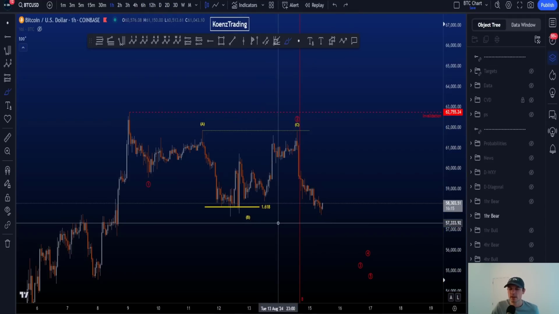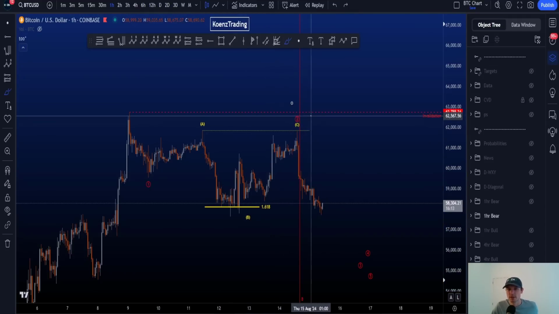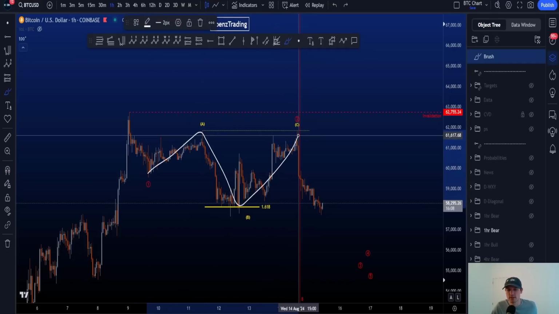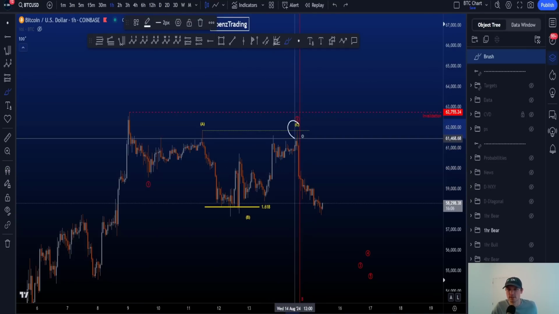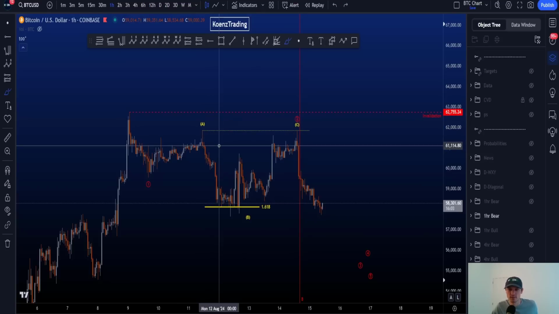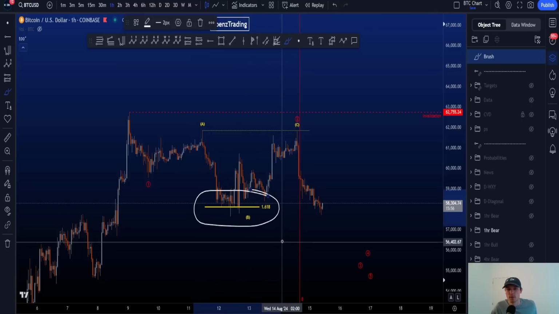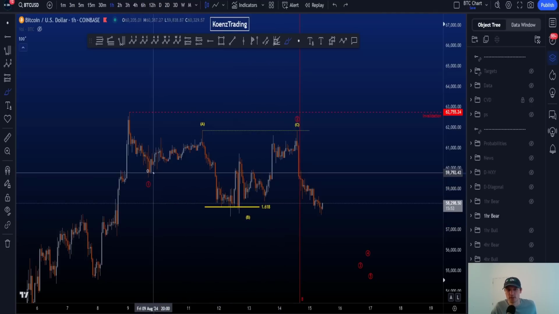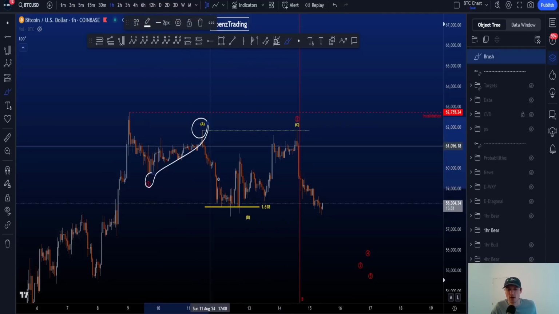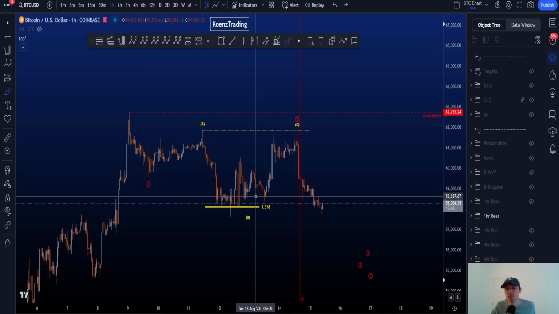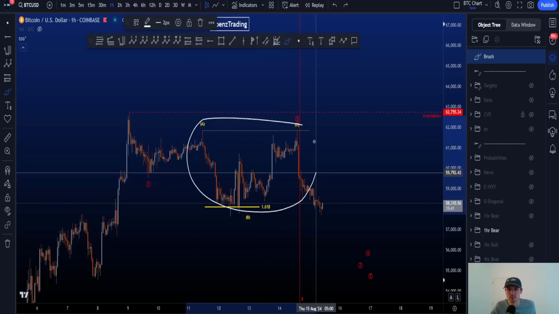The reason this count has lower probabilities is because inside wave 2, we then count a flat A, B, C, and it is a running flat because C did not take the high of wave A, and a running flat is rare, never preferred unless all of the other stuff fails, right? Which it hasn't yet. And then over here we have a wave B. Wave B retraced to the 1.618 Fibonacci, taken from the low to the high of wave A. And the 1.618 is rare for B. It significantly reduces probabilities for an expanding flat structure, which therefore, in line with this becoming a running flat, is not great.